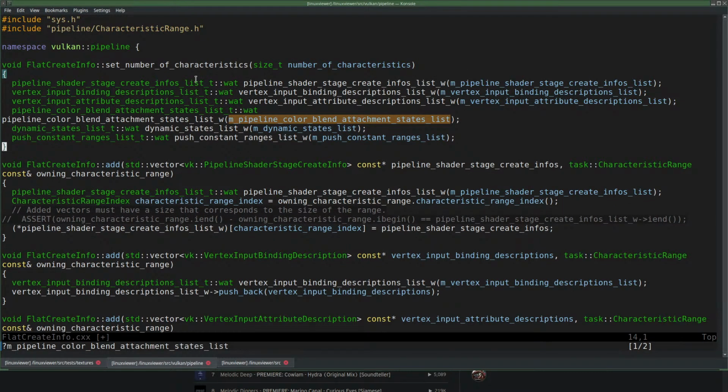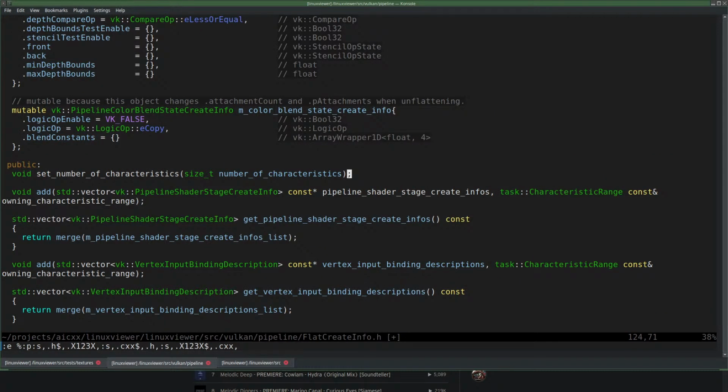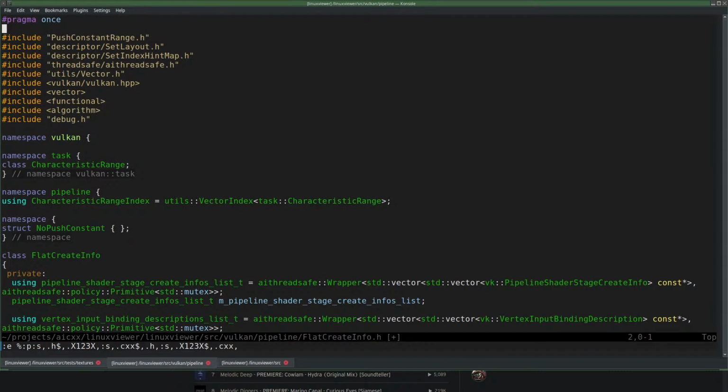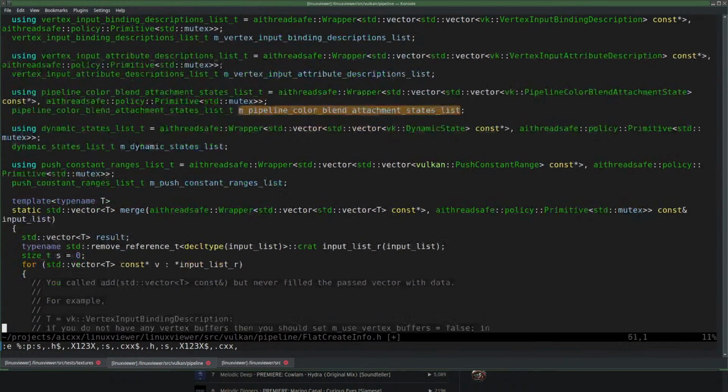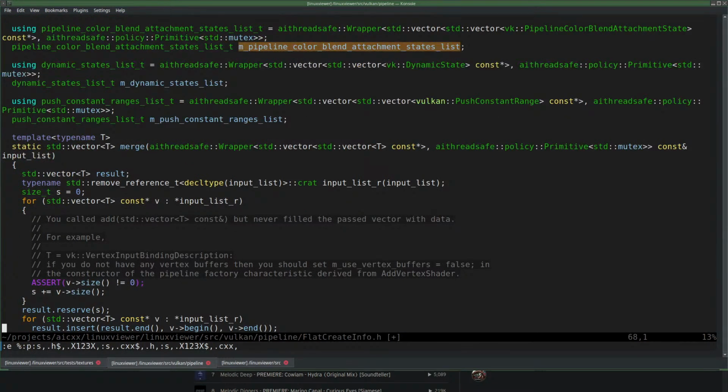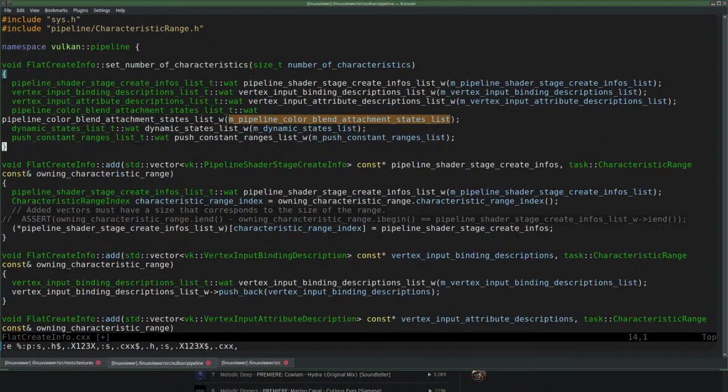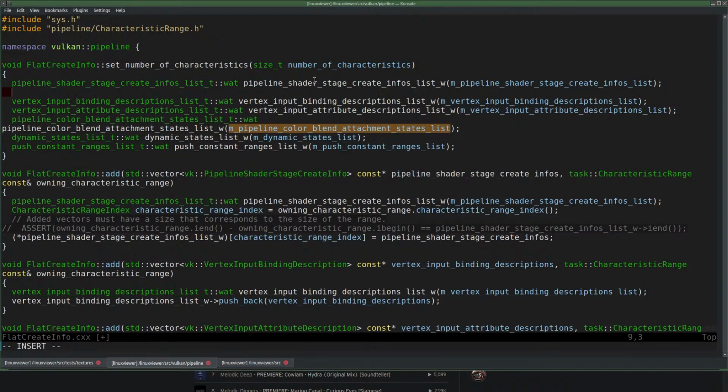I have 1, 2, 3, 4, 5, 6 of them, apparently. Let me check that. So here I count 6, yeah. Then we get merge, so I guess there's not another one following. And then we have to call resize the number of characteristics on them.